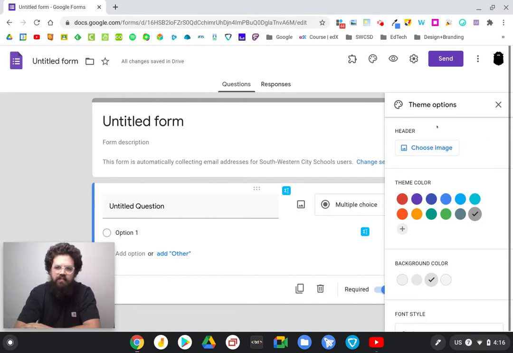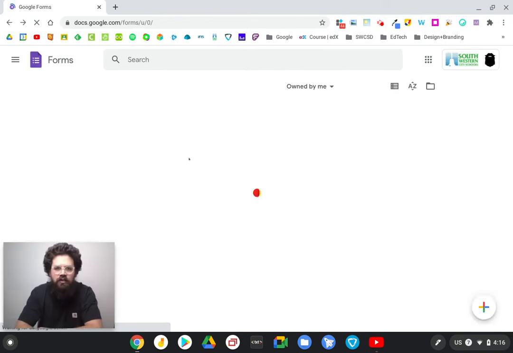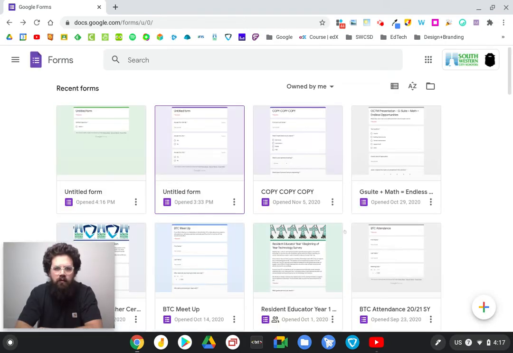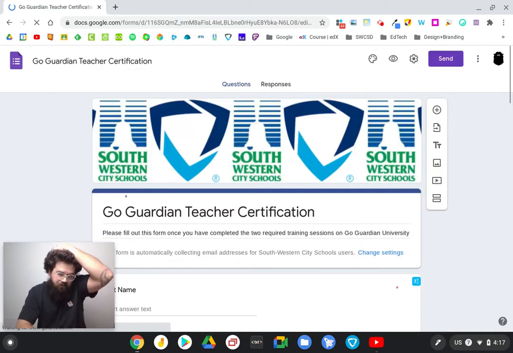And then sometimes I build some custom header. I'll show you an example. If I'm doing a form about a specific thing, I'll build a custom header like in Drawings or in Slides and save it as an image. So something like this, right? Like I do a GoGuardian form.